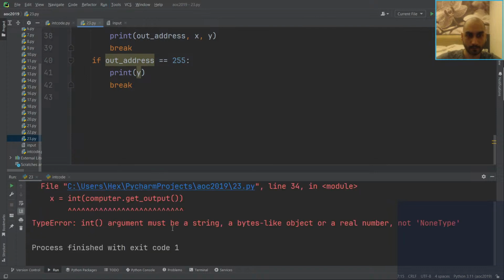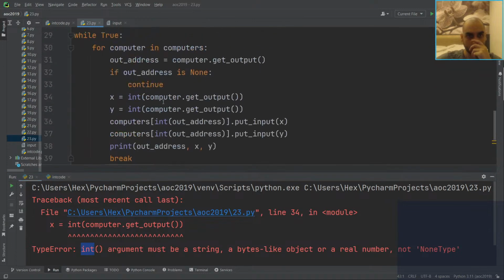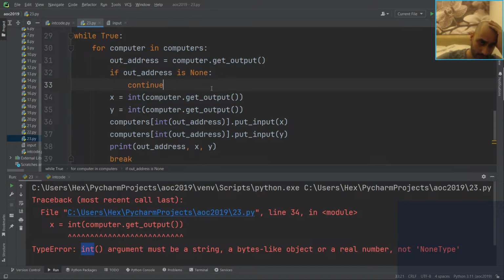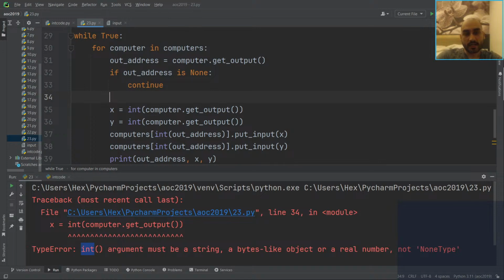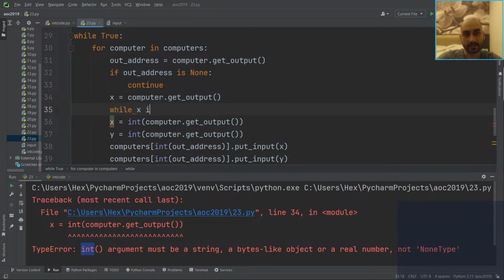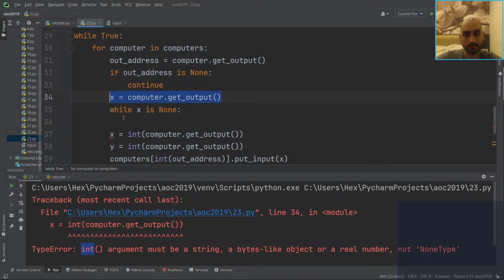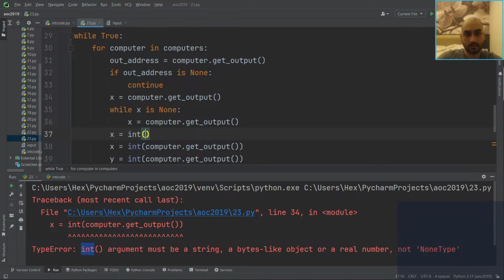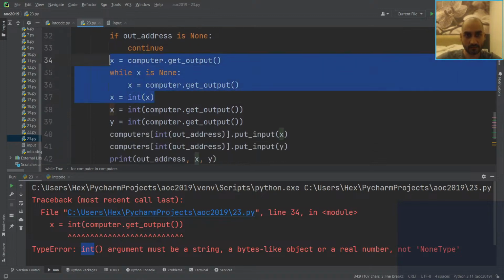Try that. Damn it, because that's going to interrupt the... Let's try this. x equals computer.get_output while x is none. Okay, that's such a hack, but whatever.